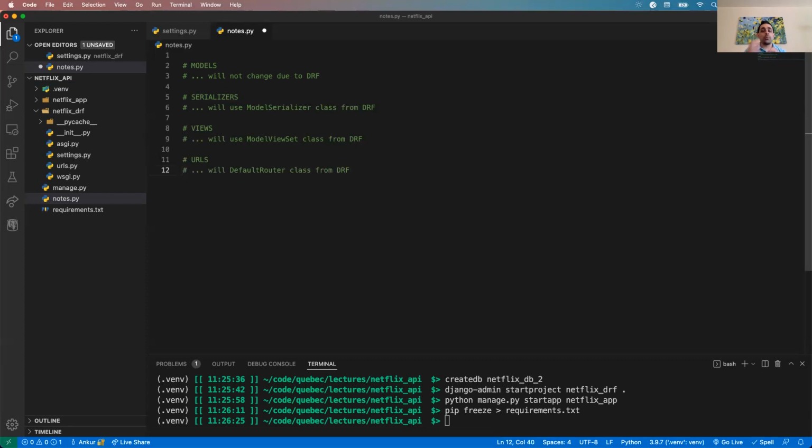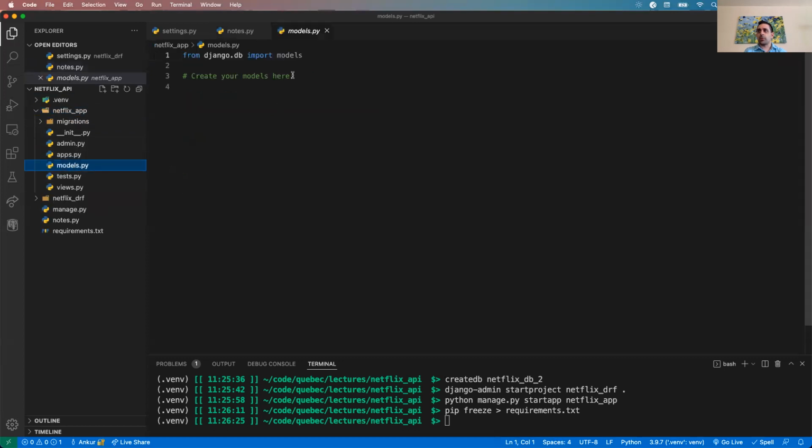Okay, so we're going to repeat what we did yesterday for our Netflix API, but we're going to do it with DRF, and we're going to see just how quick it's going to be. So let's kind of just get right to it. So first thing I want to do is go to my models.py. We're going to tackle our models. I'm going to copy this from our curriculum page because we had that, I think, yesterday. We created our models. We need to go through that whole motion again.